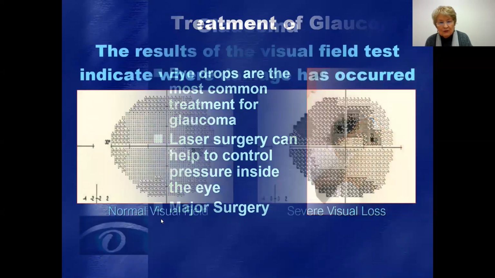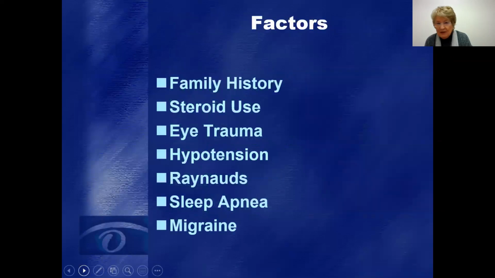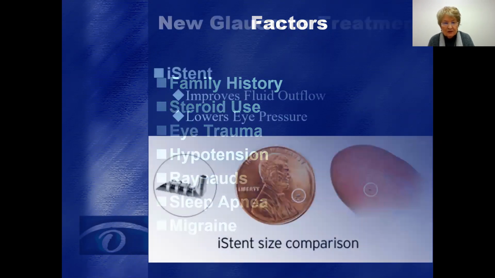So again, what are the risk factors? The risk factors, again, are family history for glaucoma, as we said, the most serious one. Steroid use, any trauma to the eye, almost the same type of problems that we have with cataract surgery and the risks. There's some studies now that say that hypotension, like low blood pressure, Raynaud's syndrome, people that have that, where their hands in the winter start to turn blue, their hands and their feet from the cold, or even sleep apnea and migraine. Now they're working on studies saying that all these things could be causes for glaucoma.